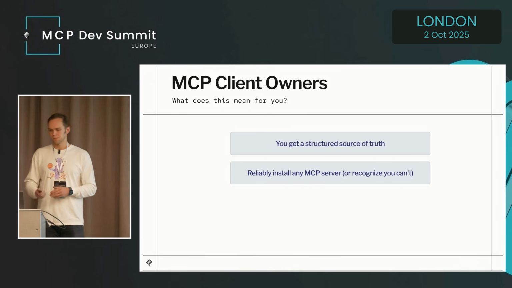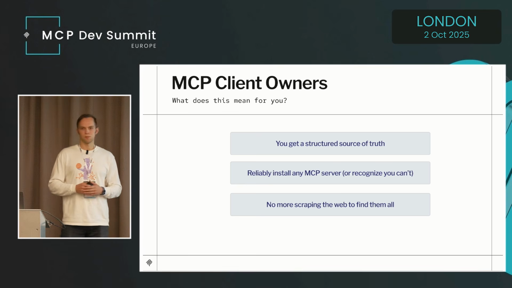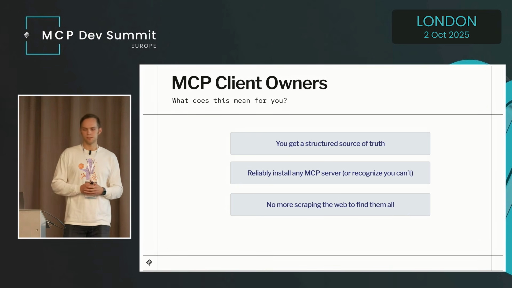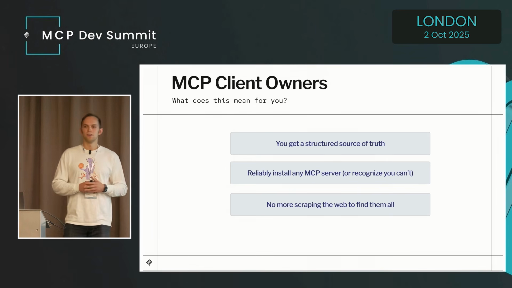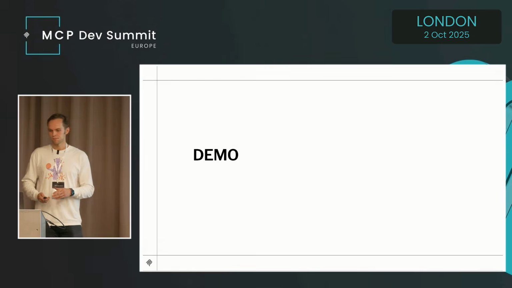Like I mentioned earlier, if you only run MCP servers with, say, Node, you'll be able to immediately skip the ones that you can't run. And then there's the previously impossible problem of trying to scrape the web to figure out what MCP servers exist, because there was no place to even have that starting point. Now we have that starting point. You still need to either partner with a sub-registry or implement your own of some sort, but at least now you have this reliable, universal starting point from which you can filter down to the things that you're going to want from the MCP server ecosystem.